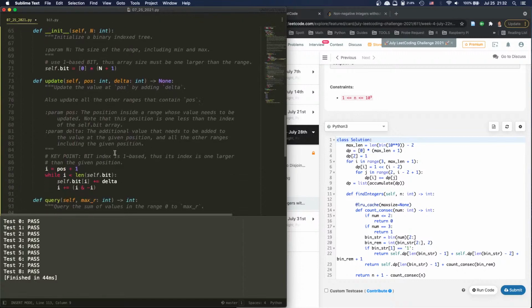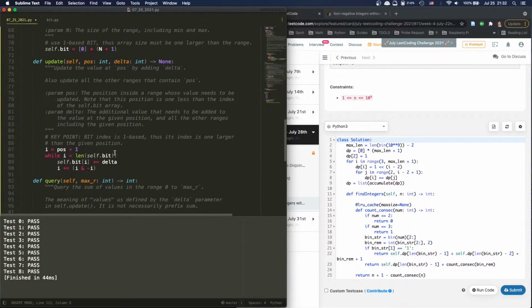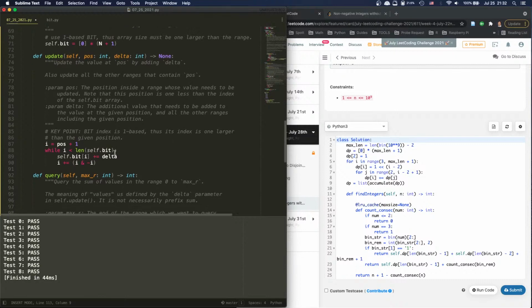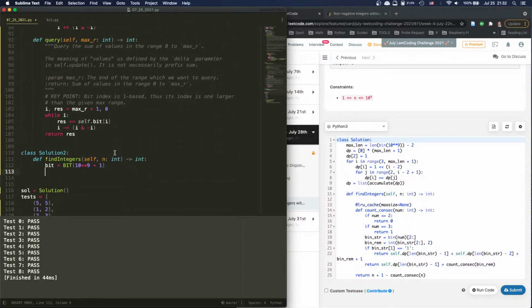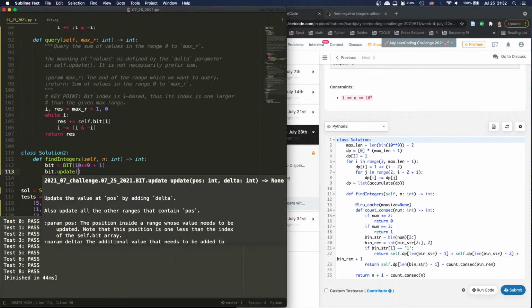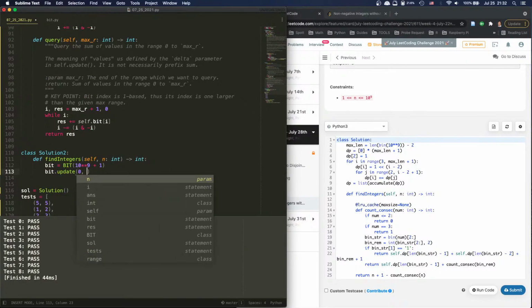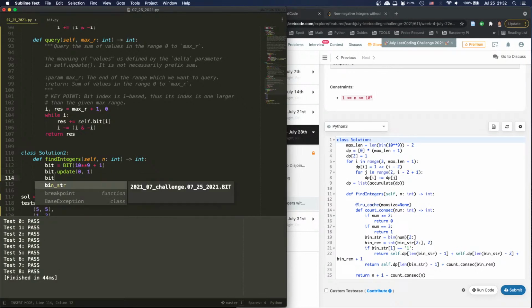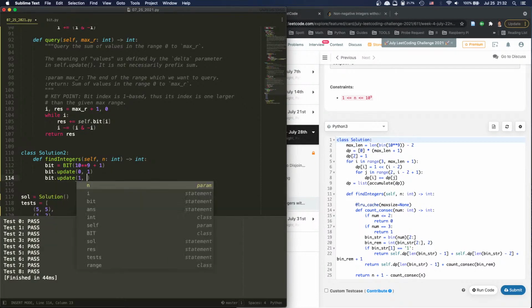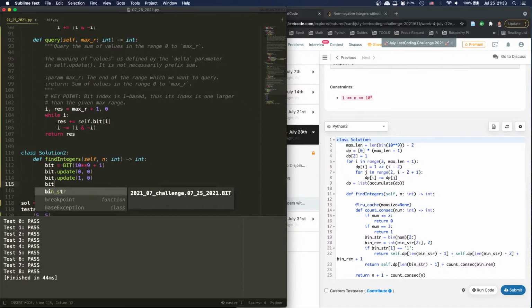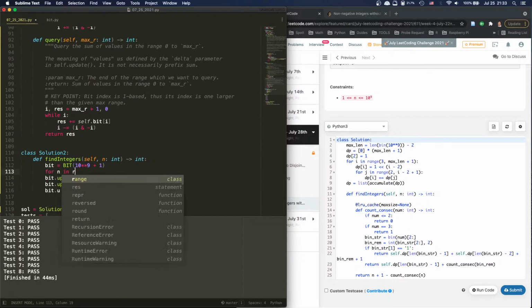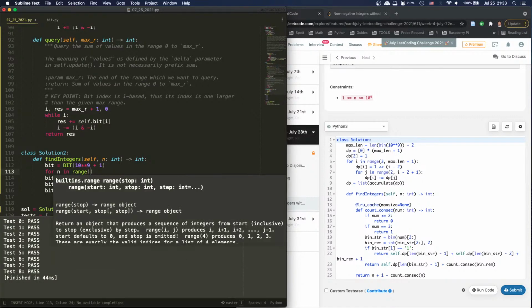Now we just say bit.update position, instead of range. So bit.update position 0, that's going to be 1. bit.update 1. No, these are zeros. These are zeros. And bit.update, we can just do for n in range 2.